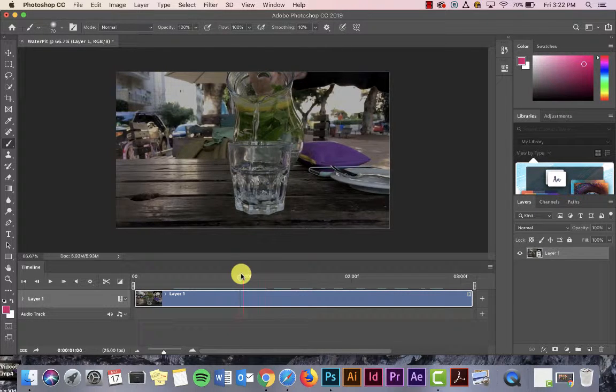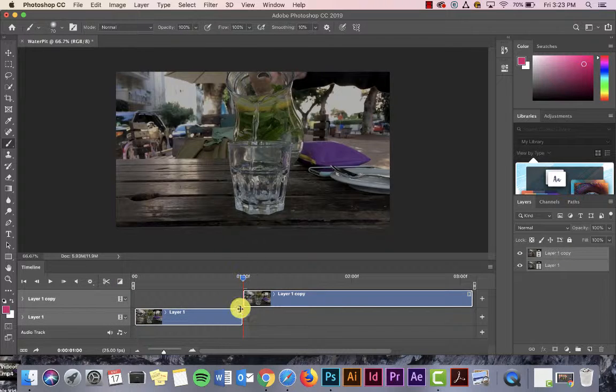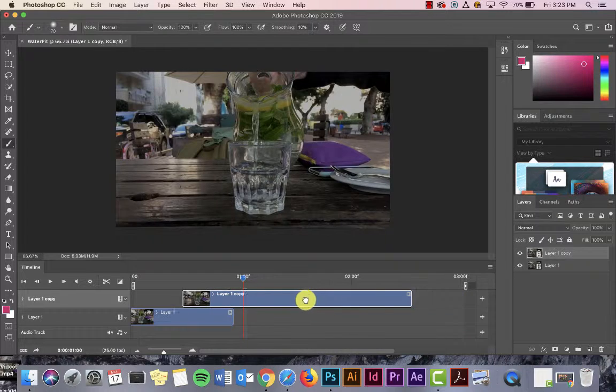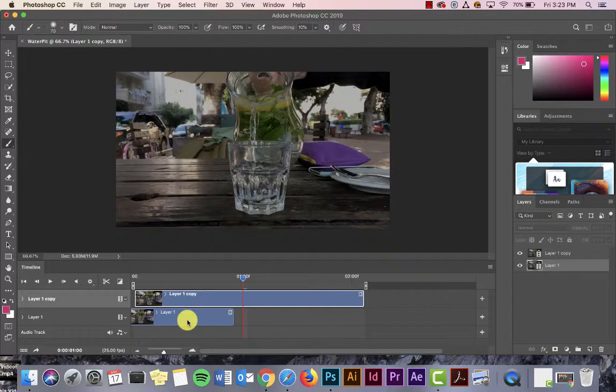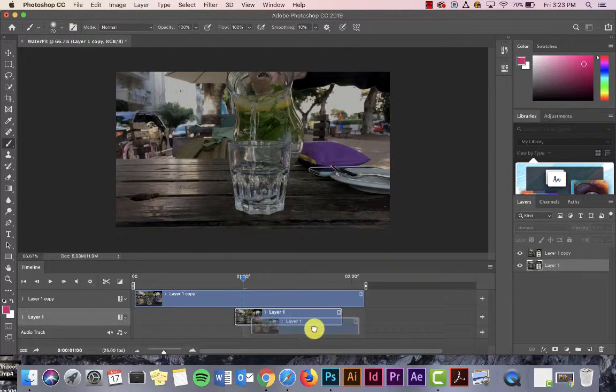So let's just go to 1 second here. And we're going to go to the split playhead, which looks like a little pair of scissors. I'm going to click on that, and it's going to split where that playhead was. Now what I want to do is take this longer back half of the video, and I'm going to scoot that, making sure these are not both highlighted. There we go. I'm going to scoot that to the front. And then I'm going to take this guy, and I'm going to move him back.